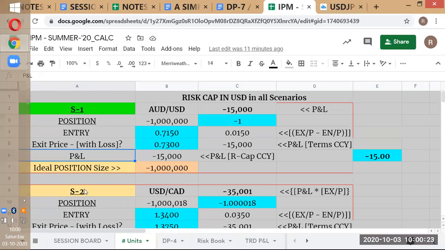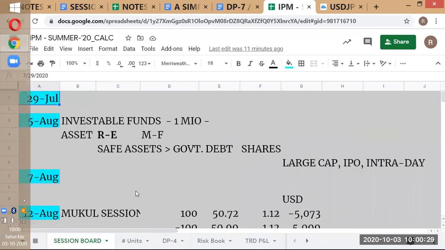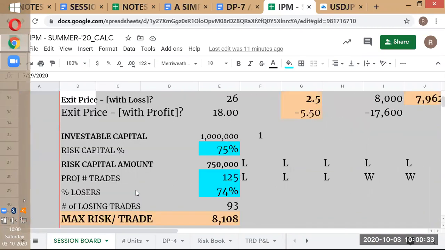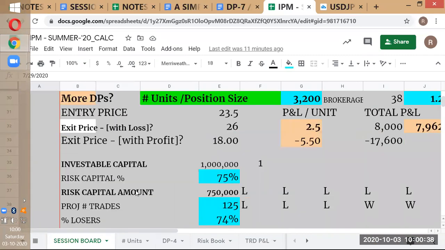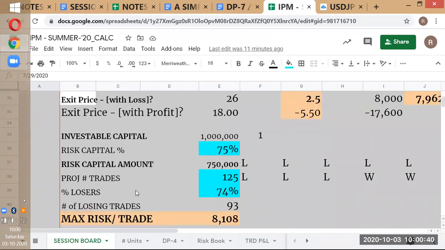Easier for me to manage this. Okay, so the risk capital currency. In this example, and in most of the examples that we are considering, the risk capital is in US dollars. The US dollar is the most important currency in the world, and it will remain so even for your lifetime. Don't believe the stuff that people tell you about China and India overtaking the US.